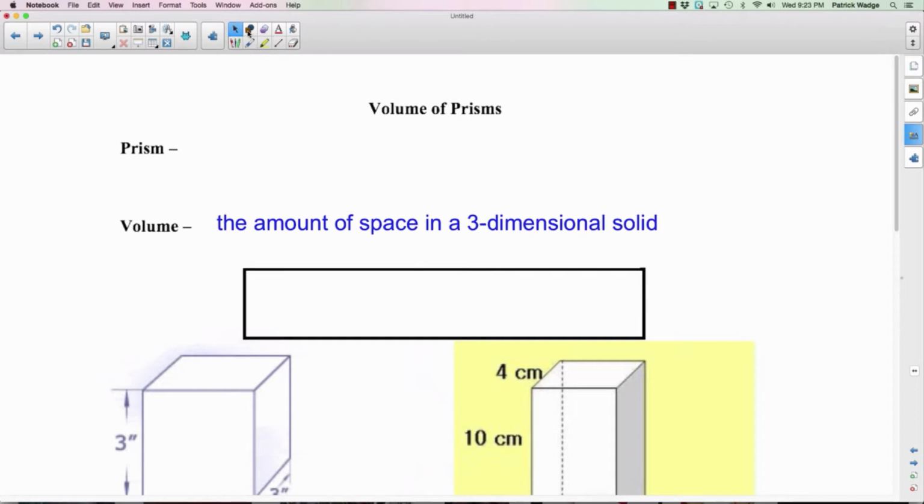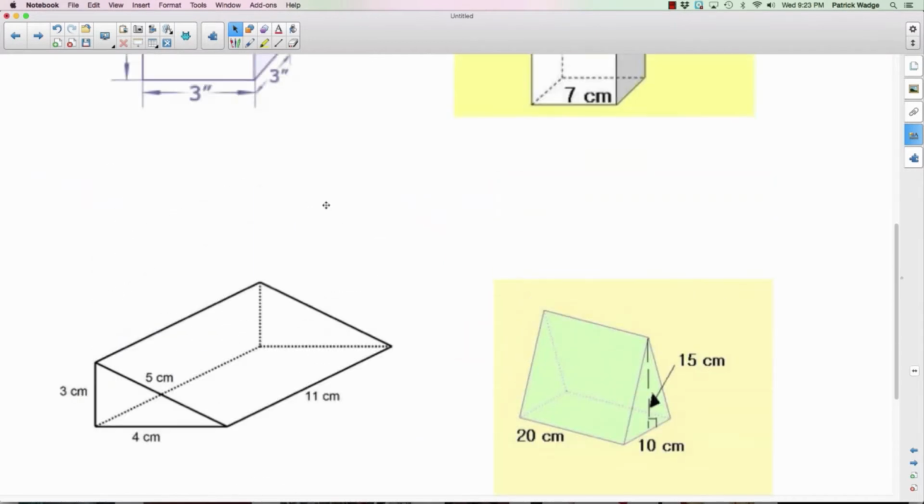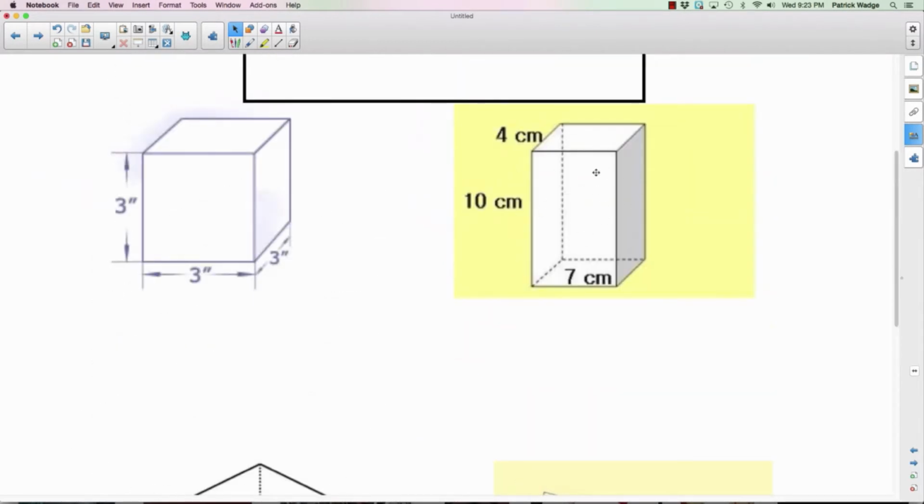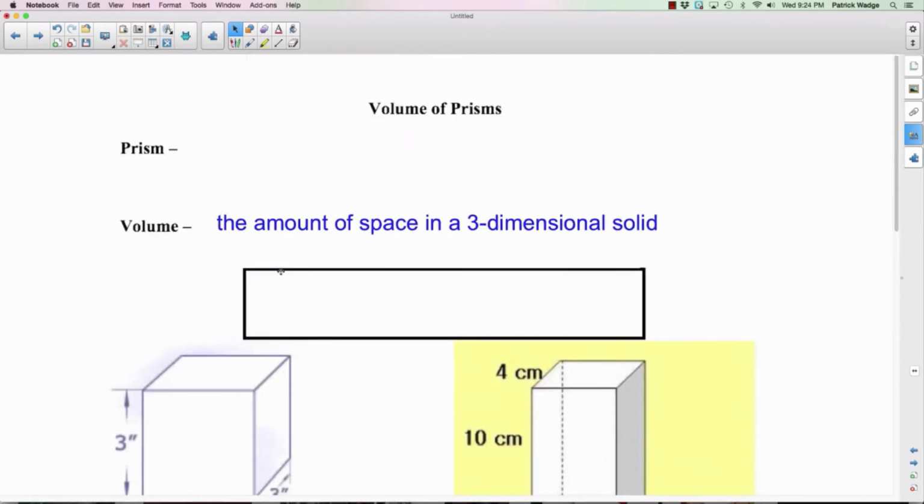So for example, think of any shape that has three dimensions. You can see a whole bunch of three-dimensional shapes down here. Consider this one right here. If you're looking at the volume, what you'd be thinking about is if you poured water or liquid into this rectangular prism, how much water would it hold? Or how much space does it take up in the world? If I was to fill this cube with paint, how much paint could fit inside of the cube? That's what we're talking about when we're talking about volume: how much space is inside a three-dimensional solid.